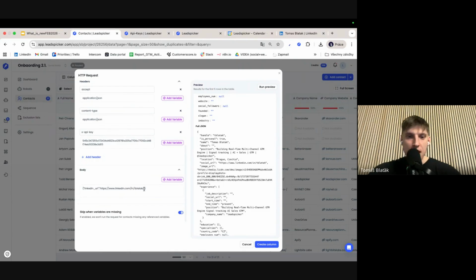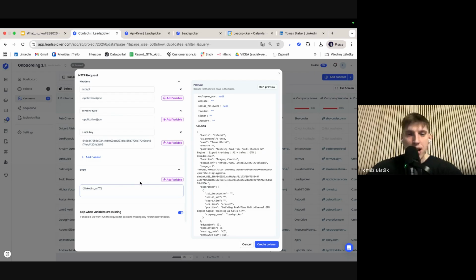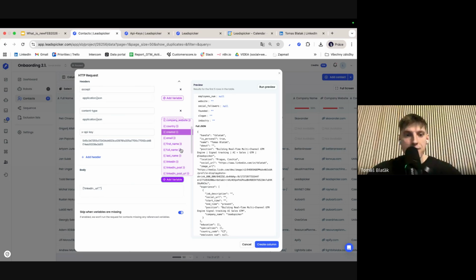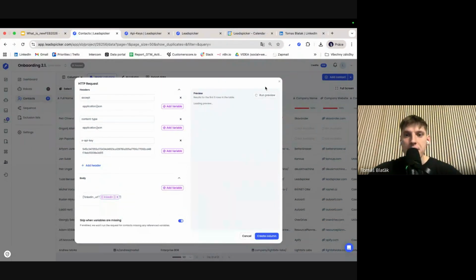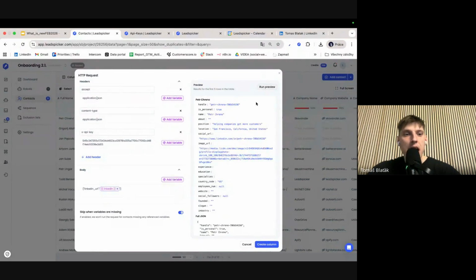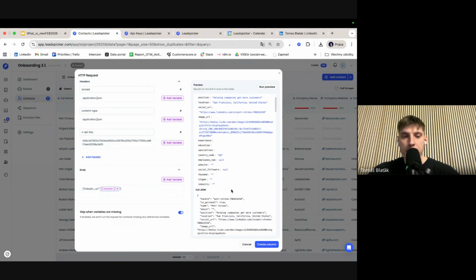So I just go to the variable field and change only the variable. I will paste the LinkedIn as a variable here, and I execute it again. I start receiving the details for the people that I have in a project.